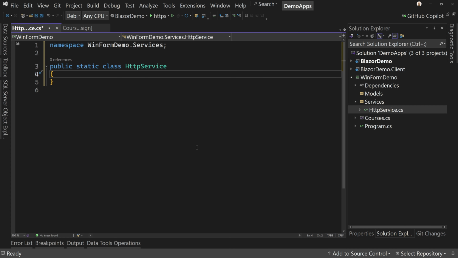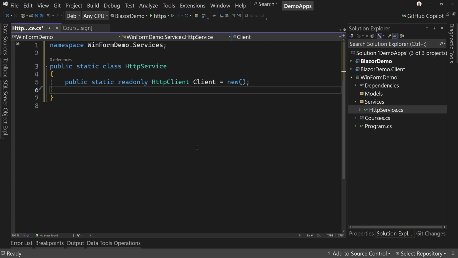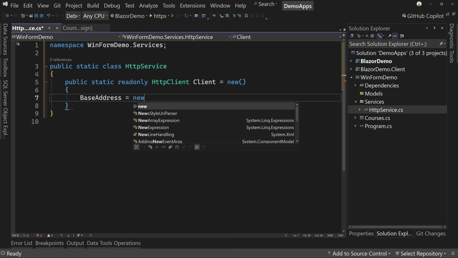So in here, I'm going to say public static readonly HttpClient called client, and say equals new, and not semicolon. There we go. BaseAddress equals new Uri.